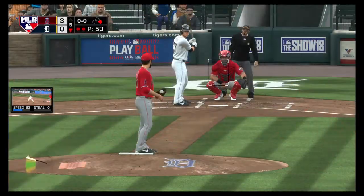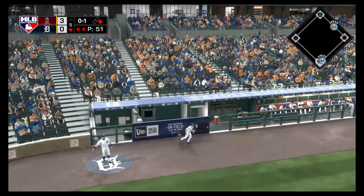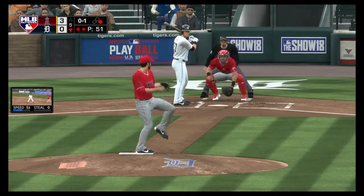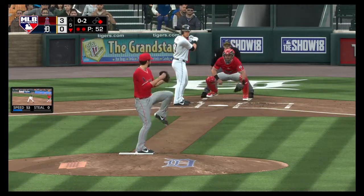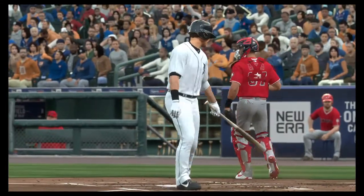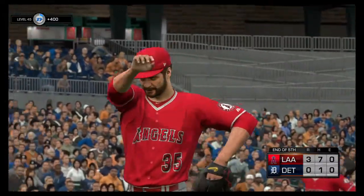Digging in, Jim Adduci comes into this at-bat 0 for 1 in the ballgame. Fouled away. Candelario leads off first with a pair of outs in the inning. That's in there, and he's deep in the hole now, 0-2. You know, they finally get the leadoff runner on. A swing and a miss. That retires the side, and that will do it. 1 left for Detroit. They trail in this one 3-0.